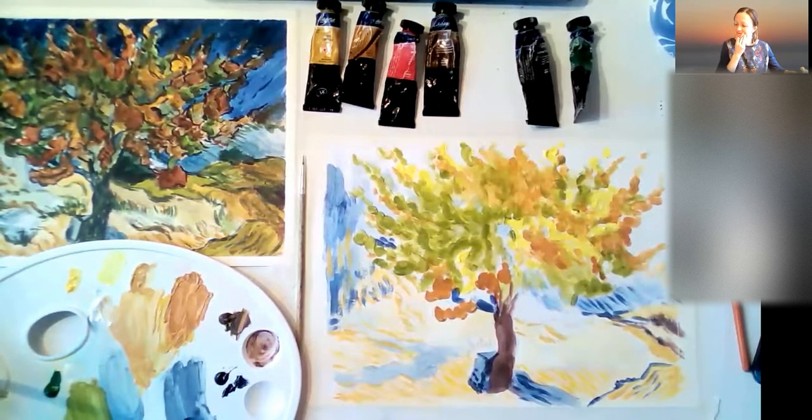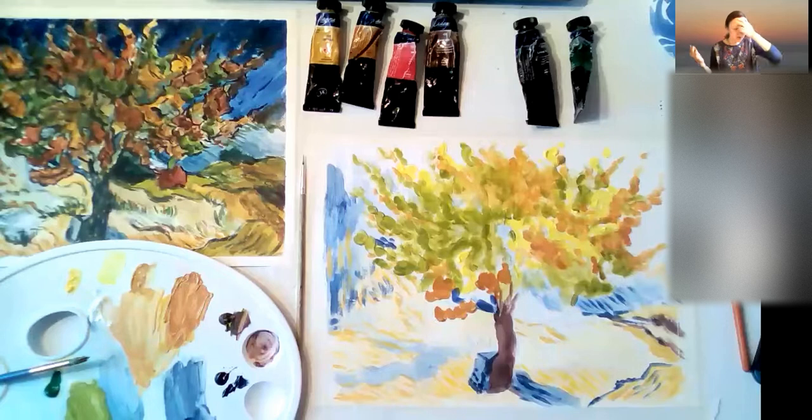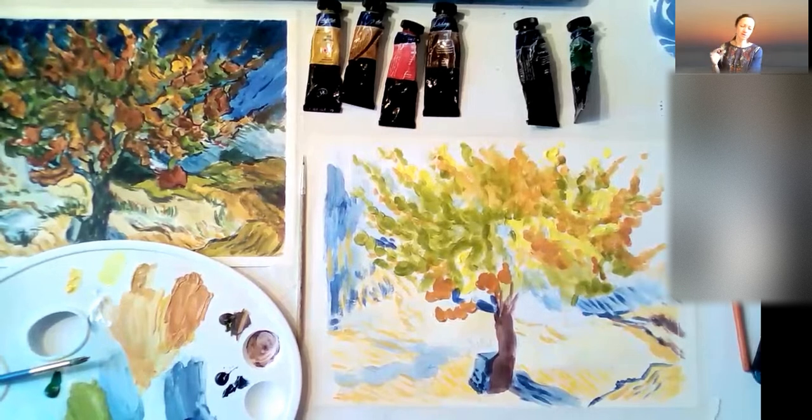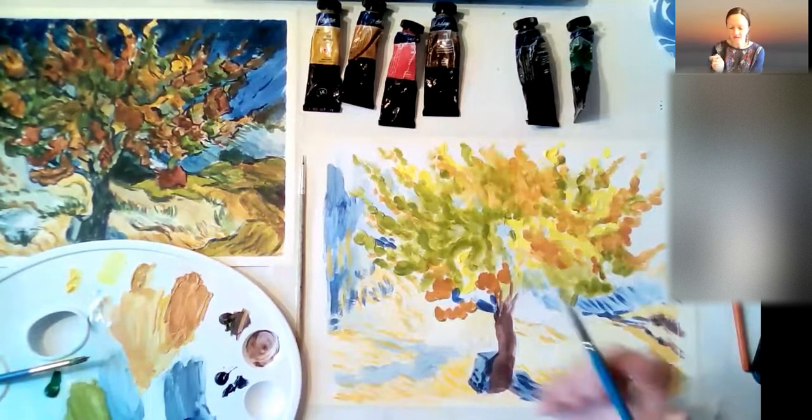Okay, as a filling, maybe also leave those dark green, don't put more, because still, once we put these black dark lines, one might have a feeling that, yes, I want to darken the tree a bit. Yes, it's the whole building up process, and take a look. Maybe it's not so bad.